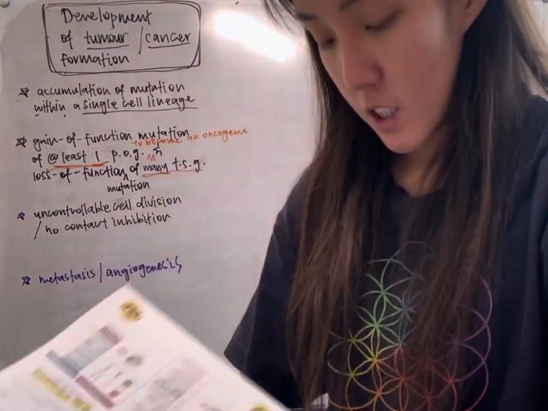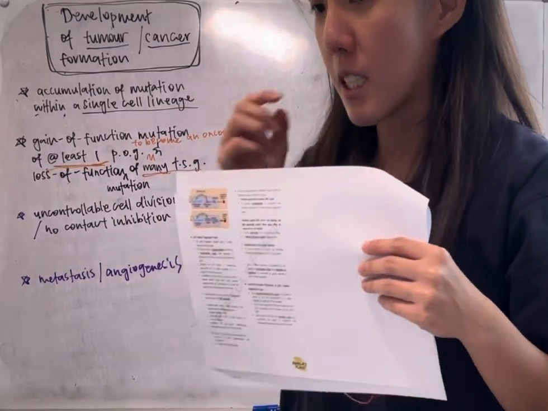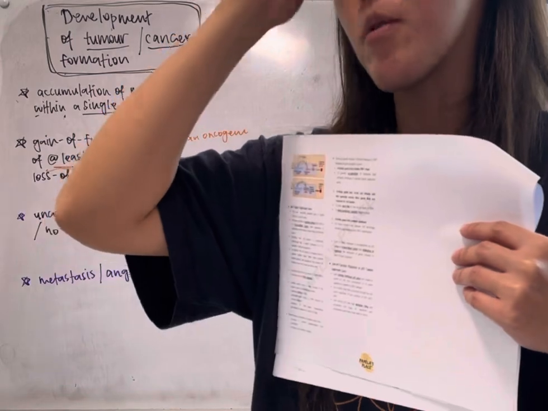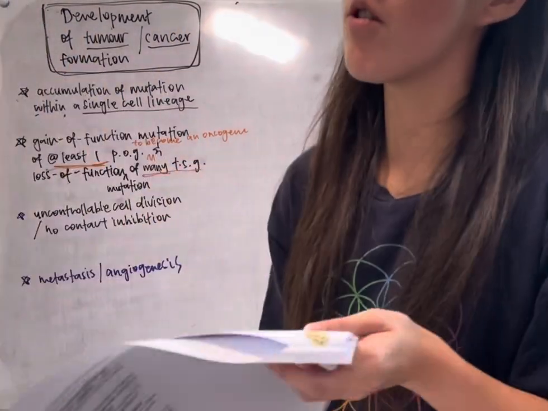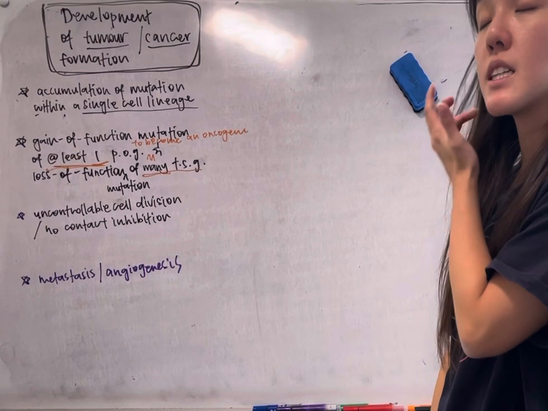Now, in your notes, do you see this cancer? Last page of your notes. Please at least know the 3 roles of these tumor suppressor genes. So I repeat, they can arrest the cell cycle, they can promote apoptosis, and also promote the synthesis of enzymes that will bring about DNA repair.